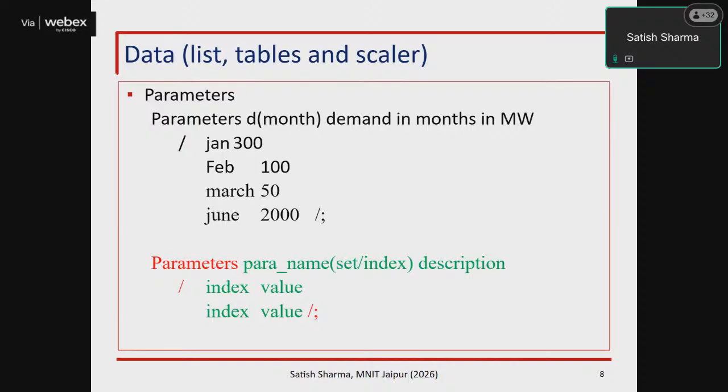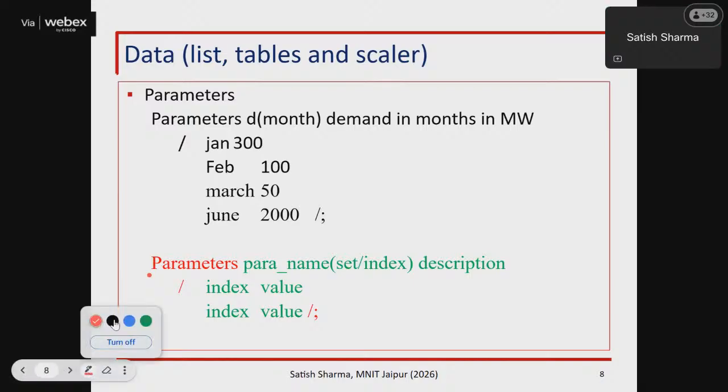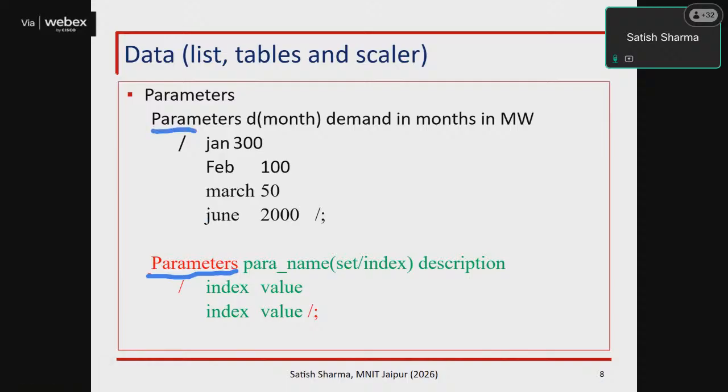Okay, so these are the two or three ways of defining the scalars. Now, if we talk about parameters, they are basically, you can say, a single array. Okay, so this is the syntax again. If you see, this is a parameter. This should be mandatory, so I have placed parameter as a mandatory part.